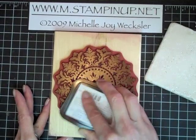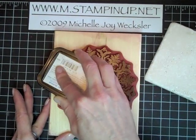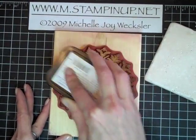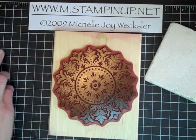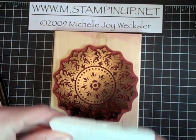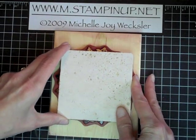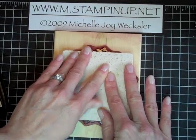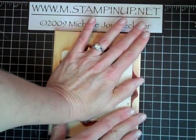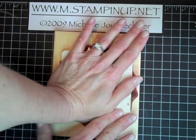Great. And what I found is easier, you kind of have 2 options here. You can either turn this whole stamp over onto the tile. I find it a little bit easier to actually just take your tile and stand up and place your tile just exactly where you want it on this stamp and then push. And if you stand up, you can use a lot of leverage and really push that tile right into that stamp to get a good impression.